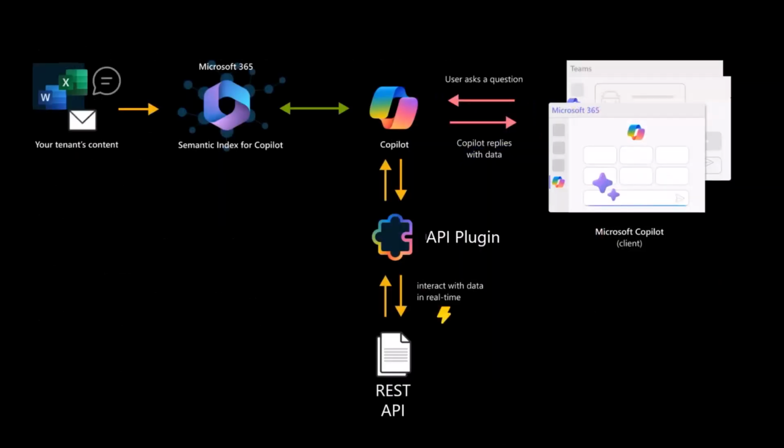That said, let's move to the actual content of this demo. When you use Microsoft 365 Copilot, you can also rely on agents. And those agents can be based on content that you have in the Microsoft 365 tenant. So you go through the semantic index for Copilot and you get additional grounding data from your tenant. And as such, you will be able to access emails, documents, Teams chat, and stuff like that.